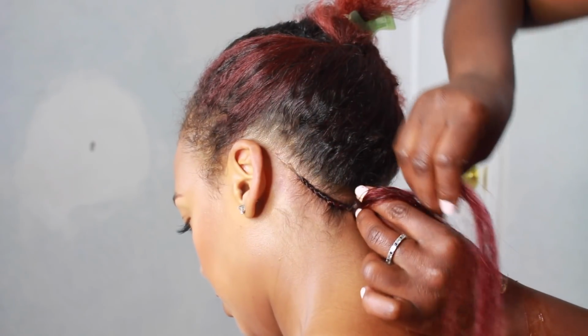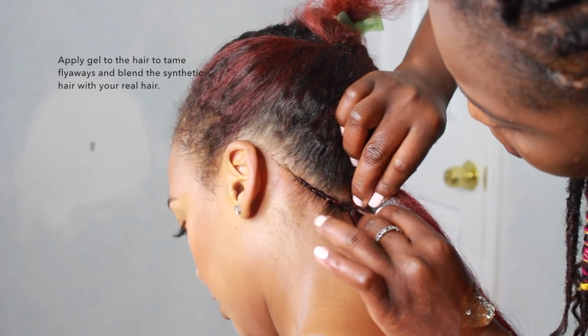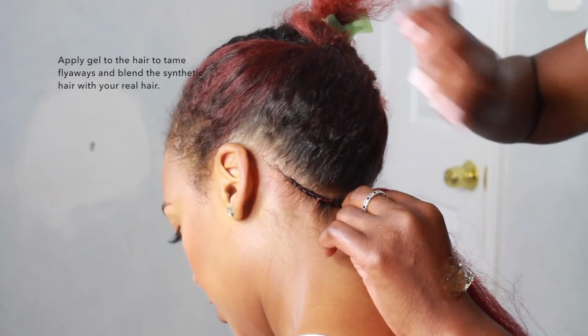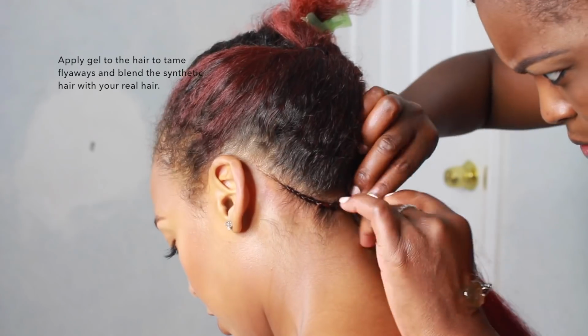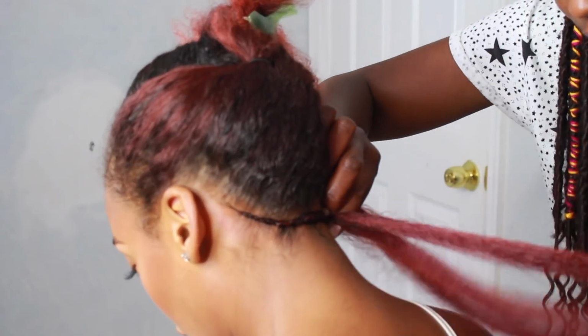And as you guys can see, she does have some gel on the back of her hand, because we wanted it, or she wanted it, to look as smooth as possible. So here and there she did use a little bit of gel to mesh my hair with the braid hair, and to also lay it down to make it a little bit more tamed.